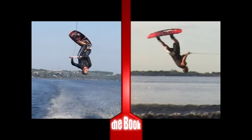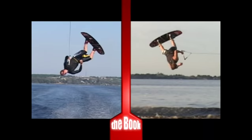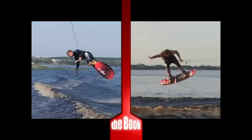After you leave the wake, you're going to push your hips forward up into the air and stand really tall. You also want to keep two hands on the handle for the first half of the rotation. What this does is it solidifies having a nice strong edge and a nice strong pop, and it gives you control in the air. So on the way down, you can brake with one hand and then concentrate on landing over your toes.